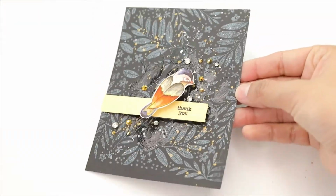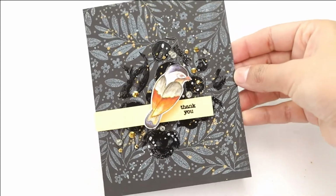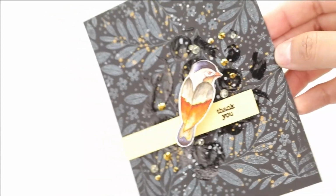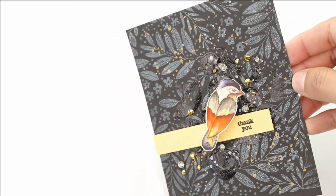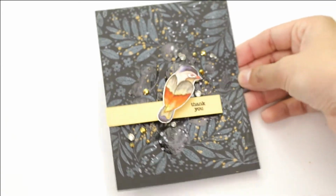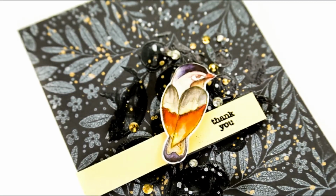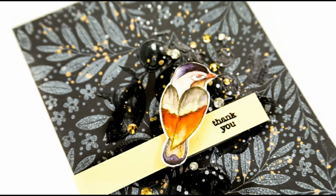And guys, that does it for me. We have lots of layers for this easy card using multiple Simon Says products, but the main focus is the spring birds that was just released. I hope you liked this tutorial. Let me know your thoughts. What are your feelings on black cardstock and adding this gorgeous array of products for a really neat thank you card that I think could go for many different occasions?